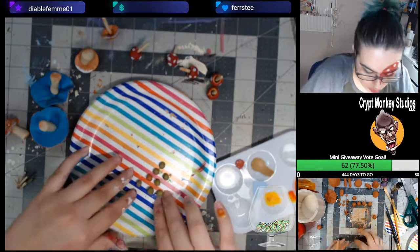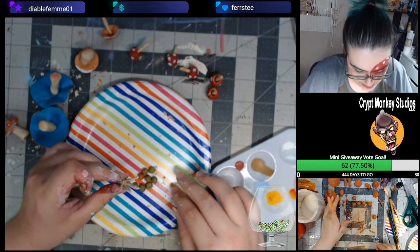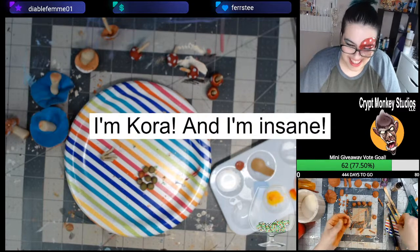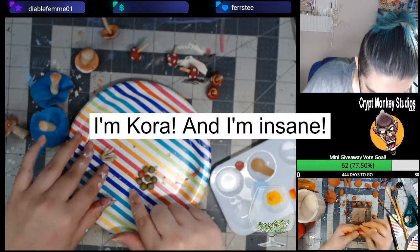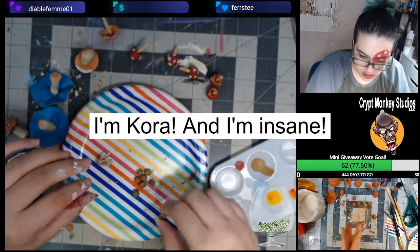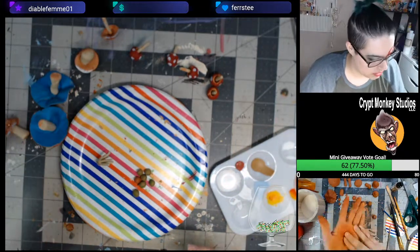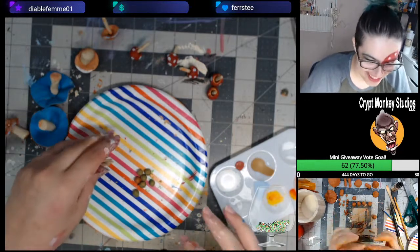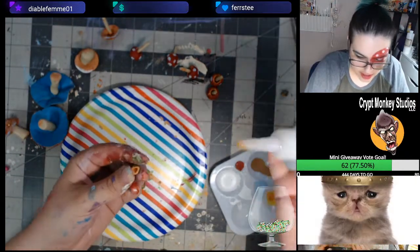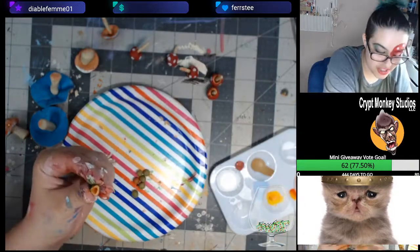Alright. So one of these little caps isn't going to happen because I didn't put enough on here. So it's either the blue or the red that's not going on. Let's look at it this way. I'm going to leave the red one in. Alright. Pretty sure I'm smearing something somewhere. Not entirely sure what. Alright. Who's ready now? Just a dot, not a lot. Just a dot almost completely filled this one.